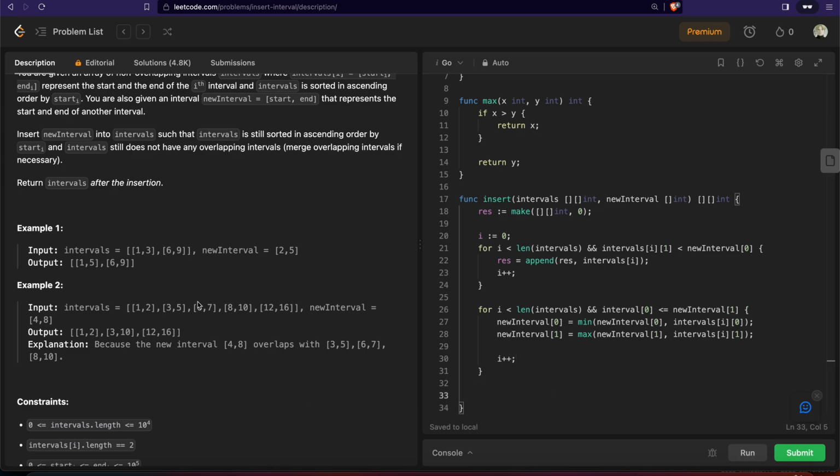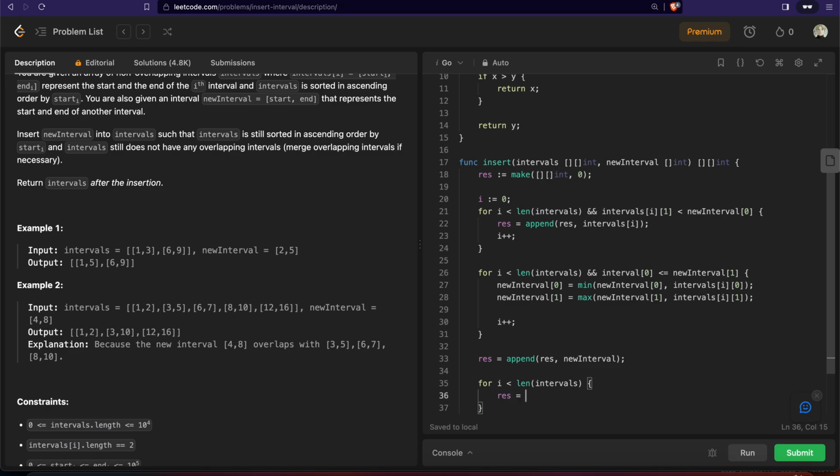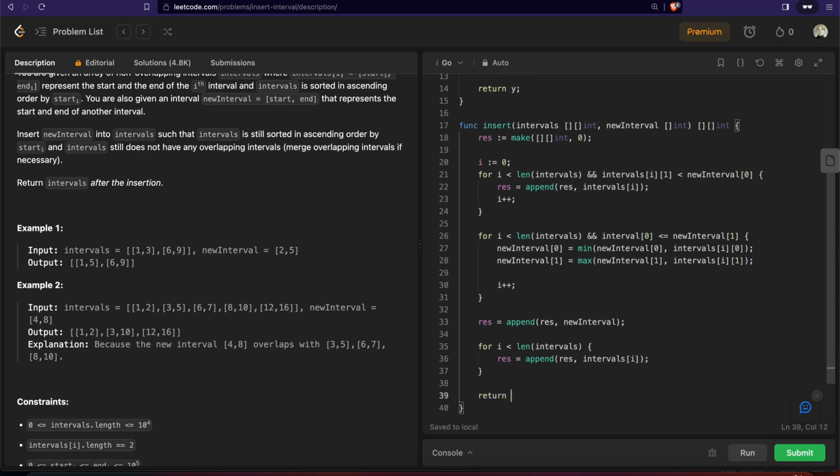And now since we have covered all the overlapping intervals, we will append the updated new interval to the resultant array. After that, we will copy the rest of the leftover intervals to the resultant array as well. So for i less than the length of intervals, we will append intervals[i] to res, and we will return res.